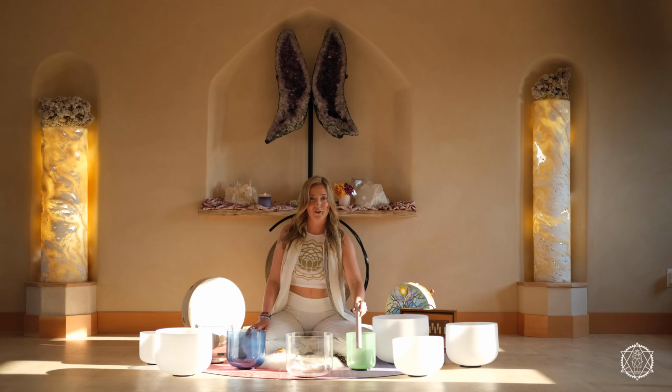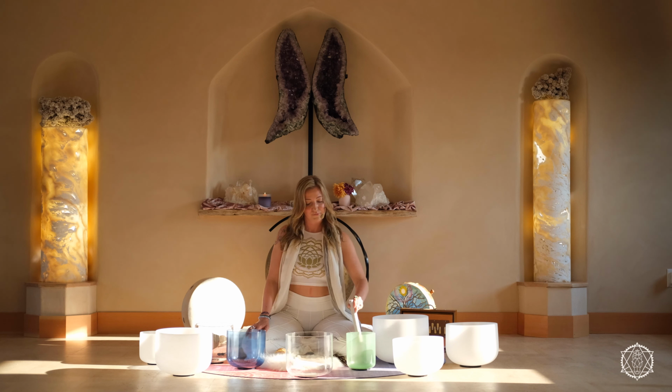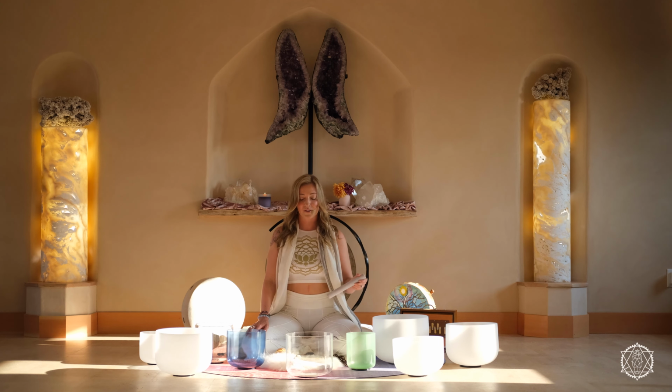With one hand on your belly and the other hand over your heart. Feel the heat coming from your hands and send your body your love. Your own divine love.